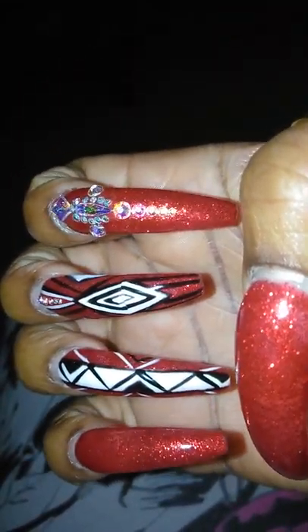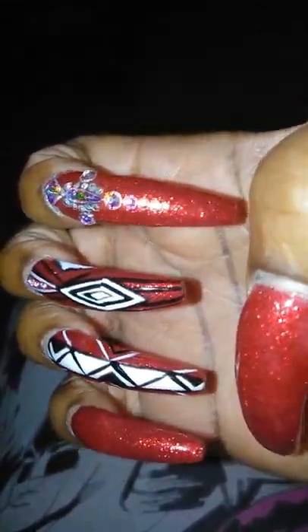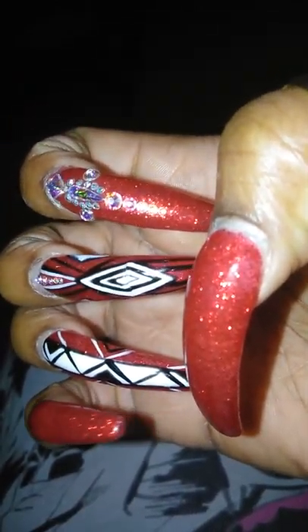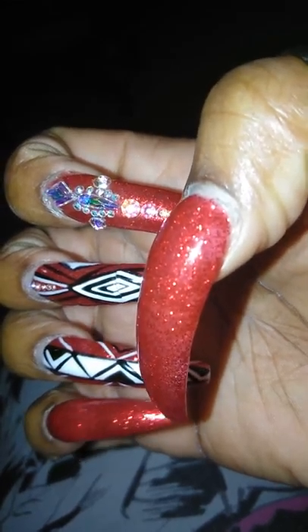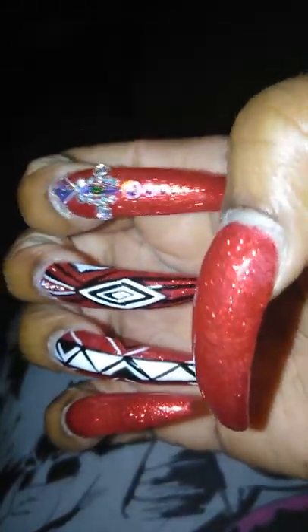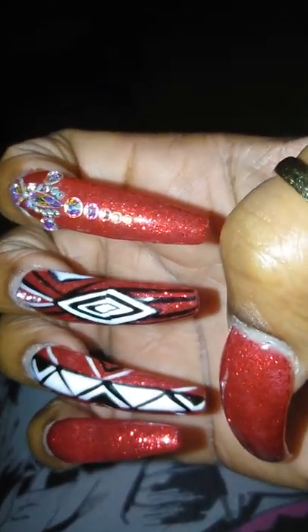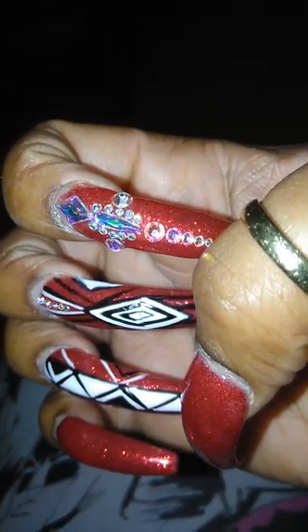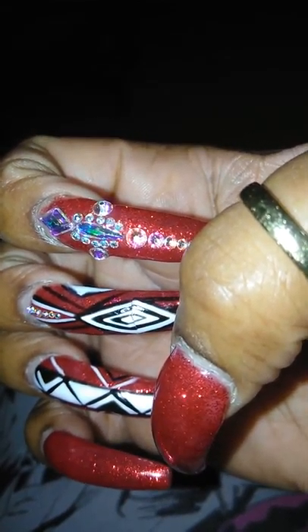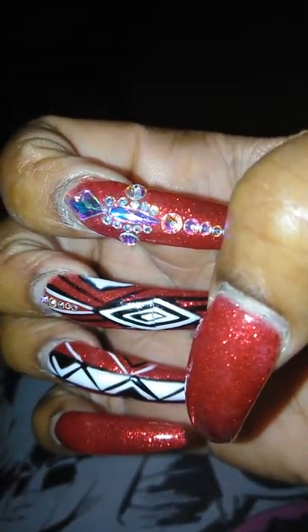So yeah, these were my cruise nails y'all. Like I said, this is a super ratchet 'what's on my nails' video because I wasn't going to show y'all, but I know y'all be wanting to see my nails. So until next time — I'm going to get my nails done next Wednesday, so I'll be back. It'll seem super quick to y'all but these nails have been like this for three weeks. I'll be back next week with my 'what's on my nails' video — I'm going to the other lady who does my designs, like the fire designs y'all really love. I'm going back to that lady, so I can't wait. All right y'all, bye!